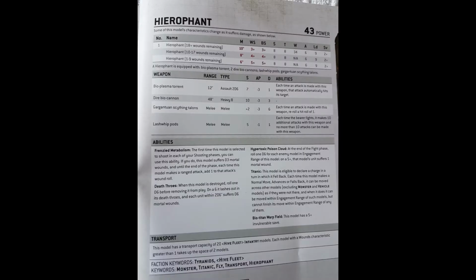Right, the crown jewel, probably in anyone's Tyranid collection. The Hierophant Bio-Titan. This thing is gorgeous. Me, Chris, and Jamie did a video a while ago of top modern Forge World models. And I think I put this one... I don't know which list I put this in. But it's held up well.